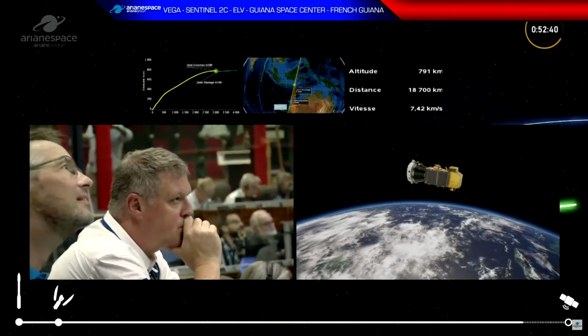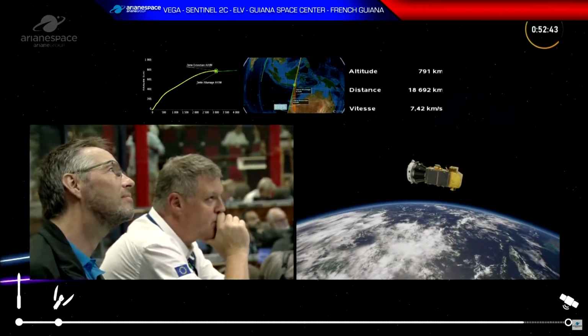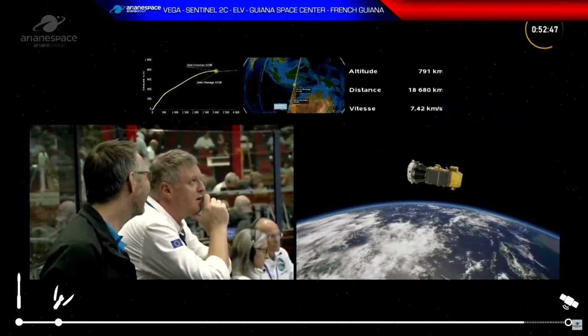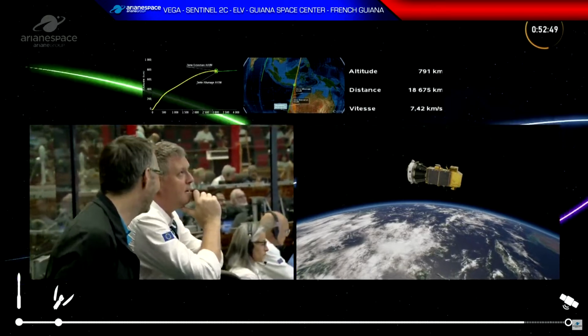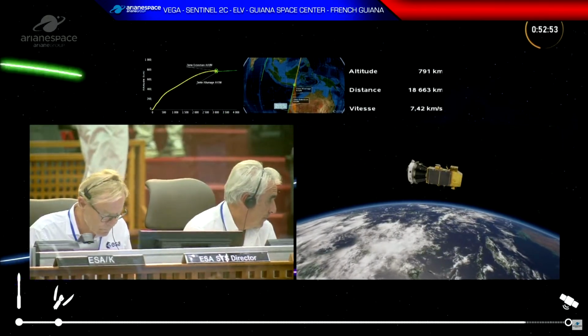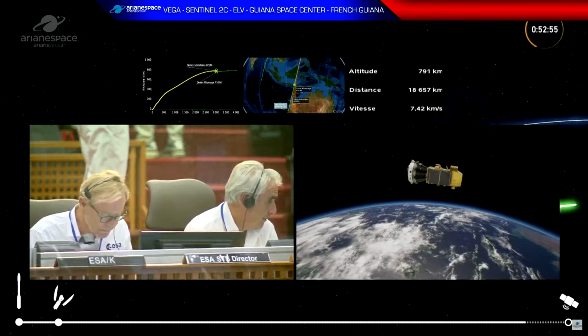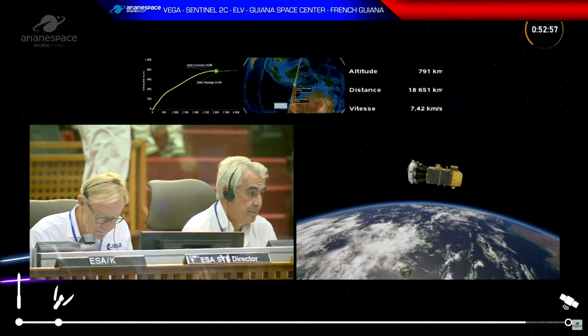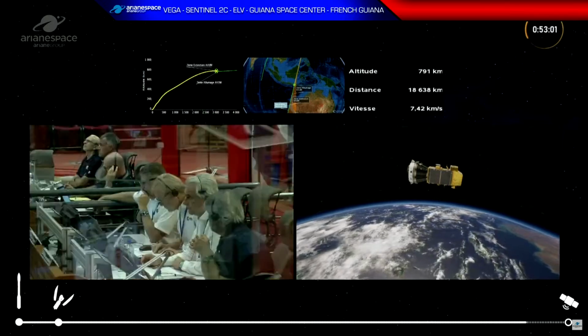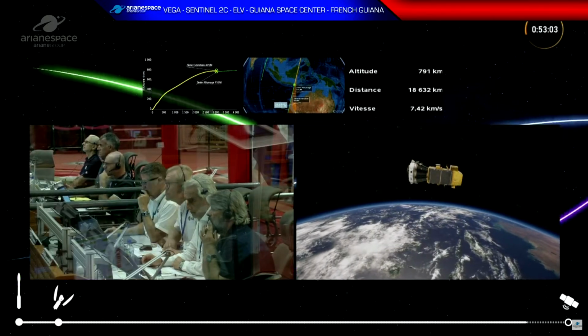So each Sentinel-2 satellite collects 1.5 terabytes of data per day after onboard compression. So that's a lot. Counting in 4K movies, assuming a super good quality of 30 gigabytes a movie, that means the equivalent in terms of storage of 50 ultra-high definition movies. That's a lot of movies, yeah. Indeed. You need a big hard drive to store all of those.